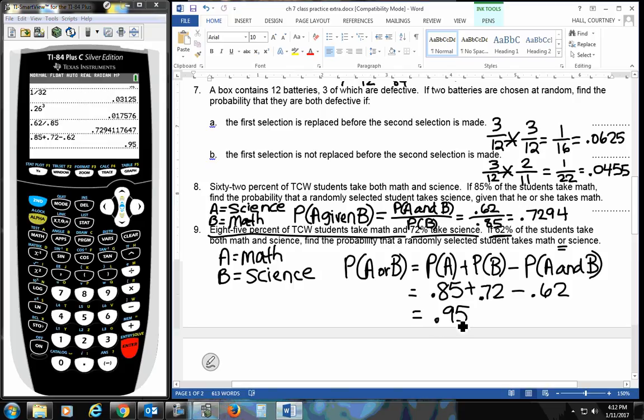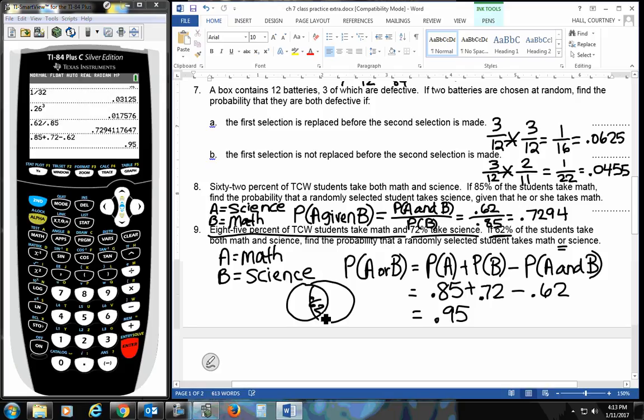You could also do a Venn diagram really quick. I'll show you what I did, like super fast. I did 0.62 in the middle. That's the overlap. Always start with the overlap. And then if this is math on this side and this is science on this side, to get the side of math, and I really need bigger circles so y'all can see those numbers. Let me erase that and try again. I really don't like writing on the smartboard. Sorry, guys. Probably still not leaving myself enough room.